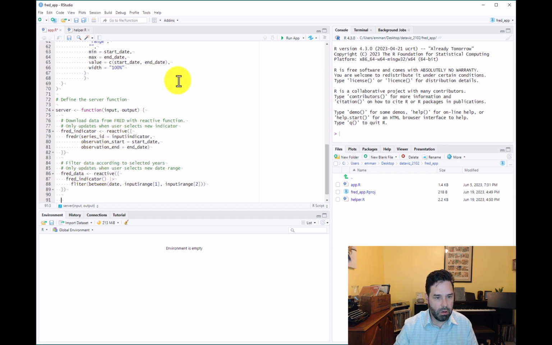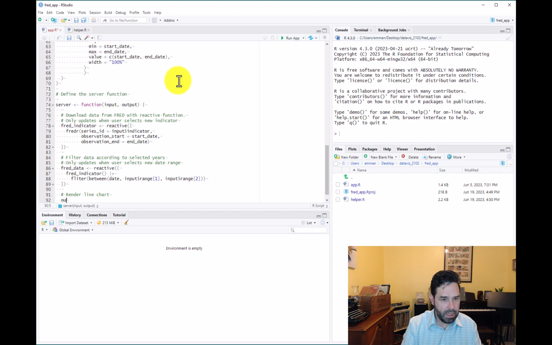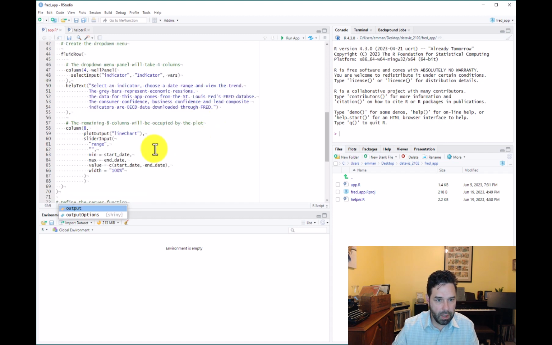And now from here, what we can do is render our line chart. All right, and this is going to be our output that we're going to display up here in the UI, right? Our plot output.